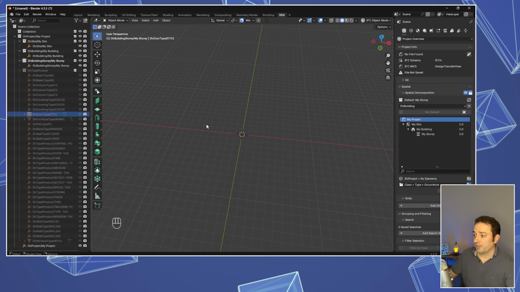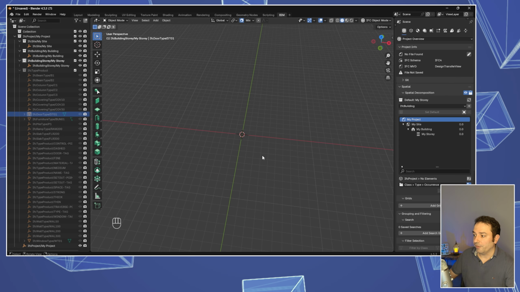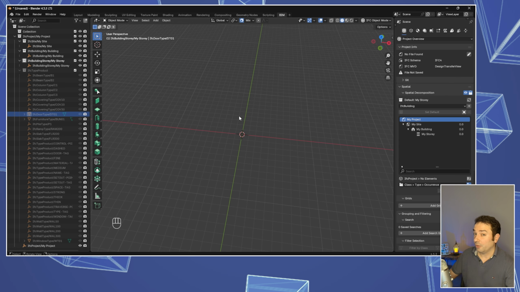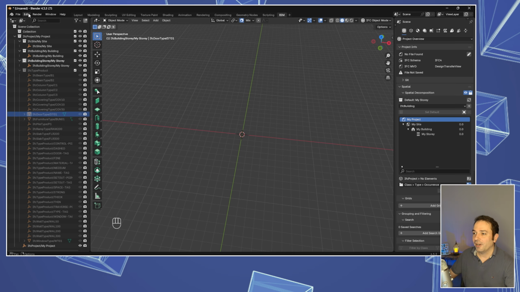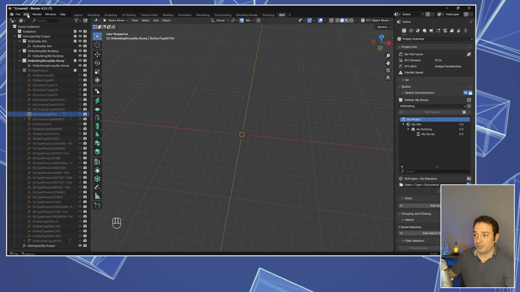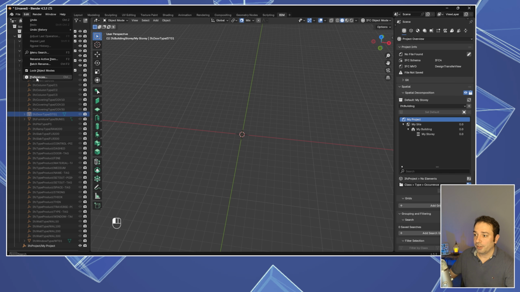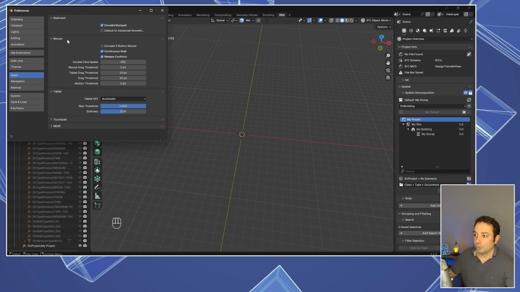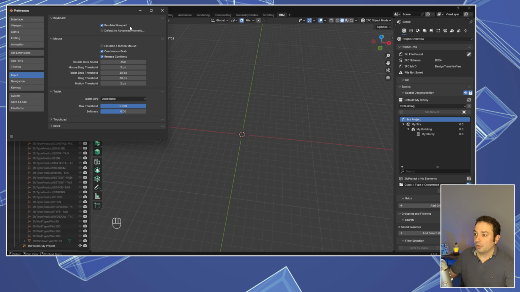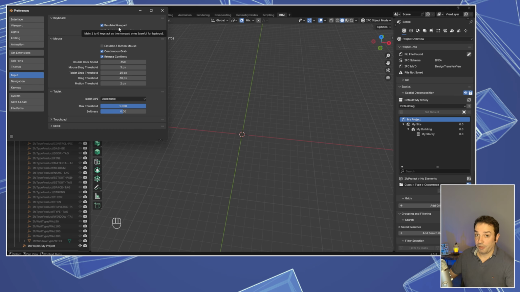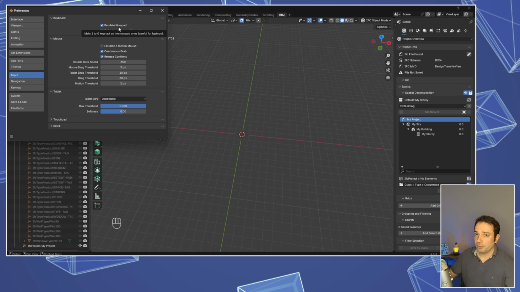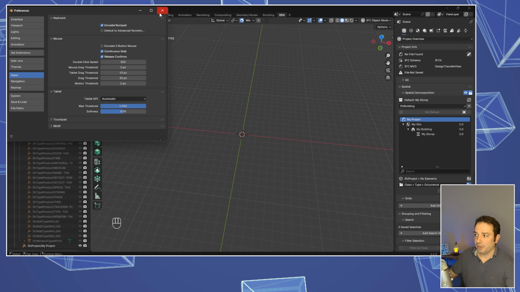The other thing that I really suggest you do before starting, otherwise it's not going to work, I tried it before, especially if you use a PC like me with a limited keyboard. You need to go here in Edit, Preferences, then you go to Inputs, and then you emulate your numpad. It's not on my keyboard. If you have it on your keyboard, you're not going to have any issues.